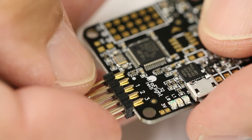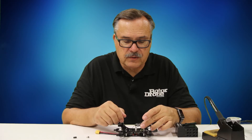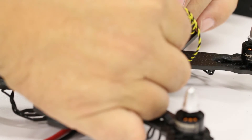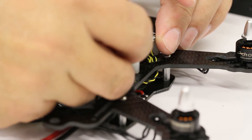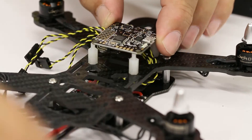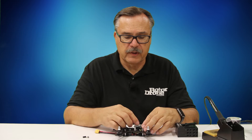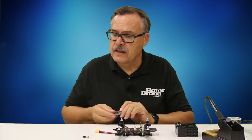These pins are for your radio system coming in; the other set is for your ESC. Once you decide which way the pins are going to go, you decide which way you want the board to line up on the quad. I'm going to have my pins go towards the inside so all my ESCs can plug in right underneath this board, and I'll have the radio system pins coming towards the outside where my receiver can plug right in. I also have access to my programming port on the side. The front of the board is actually here, so I'll just tell the software the board is at a 90-degree angle and it'll make all the corrections.